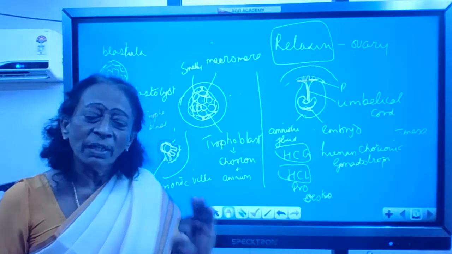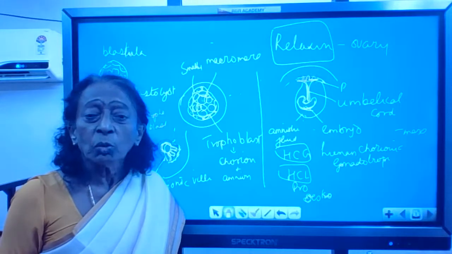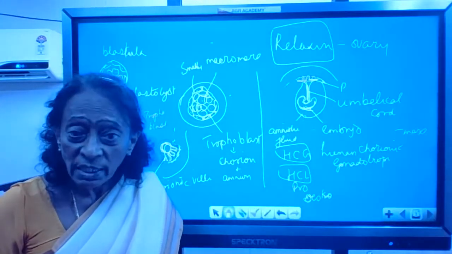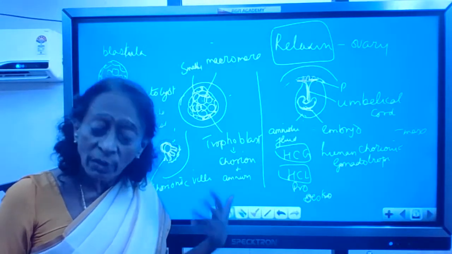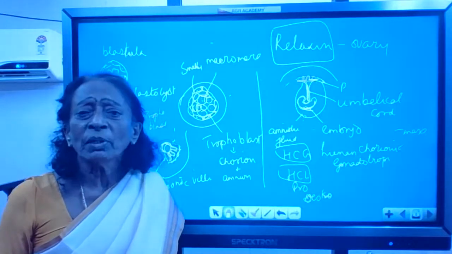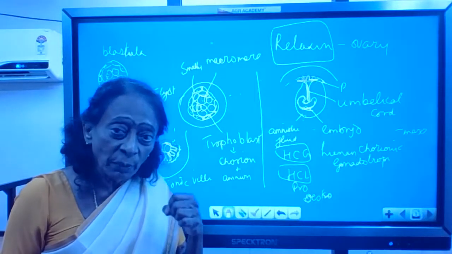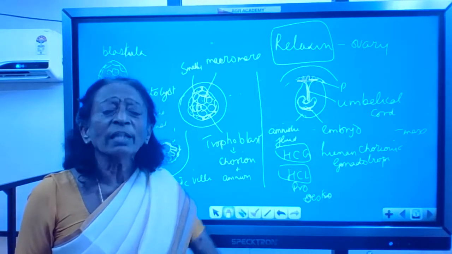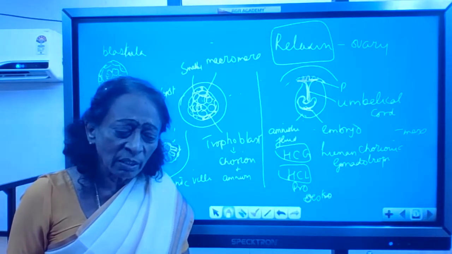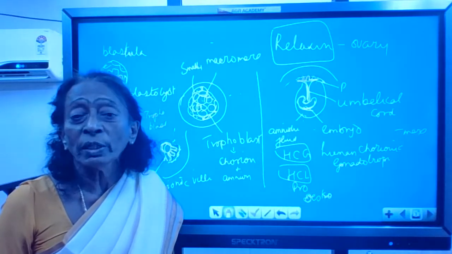Now what are corticoids? Mineralocorticoids, glucocorticoids and sex steroid corticoids. The glucocorticoids and mineralocorticoids control the metabolism of the minerals and glucose. That is necessary during the development of the embryo and for the energy of the mother. Thyroid hormones regulate the basal metabolic rate, so that is necessary to maintain the metabolism of the maternal body. And if the metabolism of the maternal body is normal, only then can it feed the embryo which is growing there. So the maintenance of the normal health of a female depends on this. All these hormones will increase during the pregnancy.